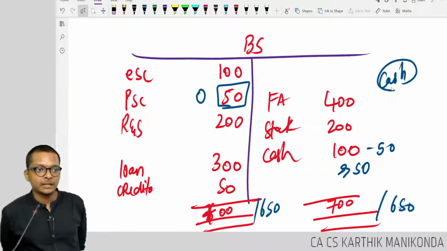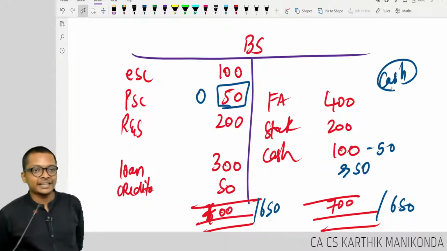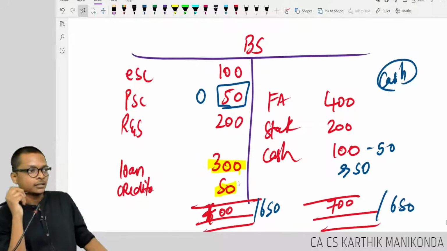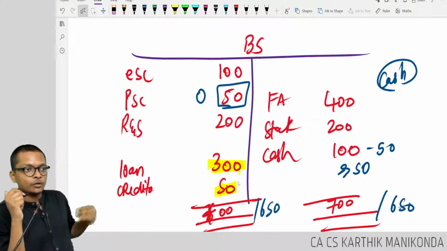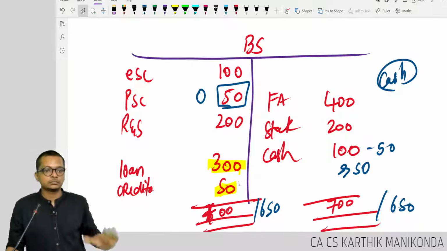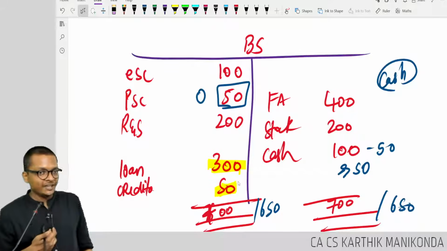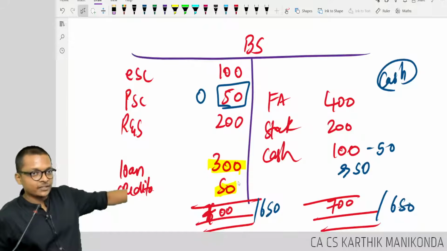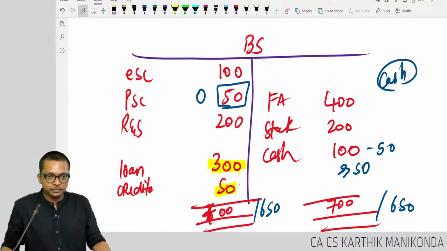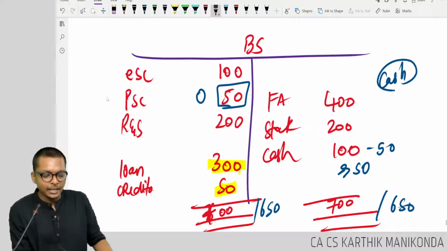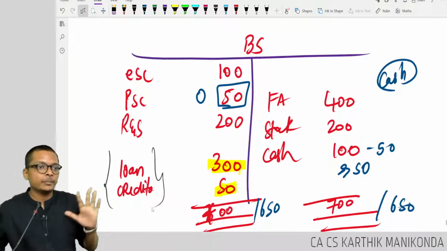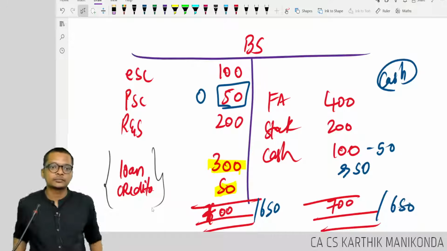But what have I done here? I am paying whom first? Preference shareholders are getting paid first, and who's not getting paid? Loan and creditors. The bank manager is seeing, now I gave 300 rupees. You have not given me 3 rupees also. That preference shareholders fully you repaid. So the bank manager is coming and saying, please repay my loan. Can I repay? If I have to repay him, I have how much cash? Only 50 left. Then I have to sell my assets. If I sell my assets to repay, I should better close my business. Correct? So who's not going to be happy about me repaying to preference shares? My liabilities, especially loan creditors, will not be happy. Correct? So what to do in this stage if they are not happy?